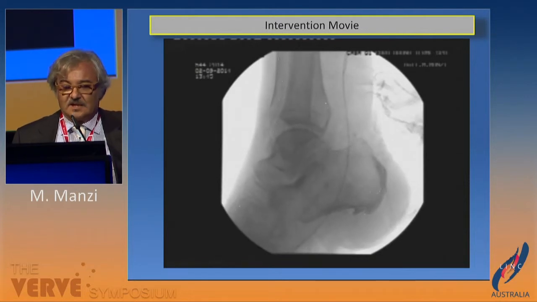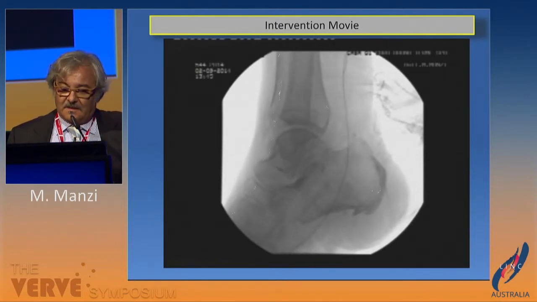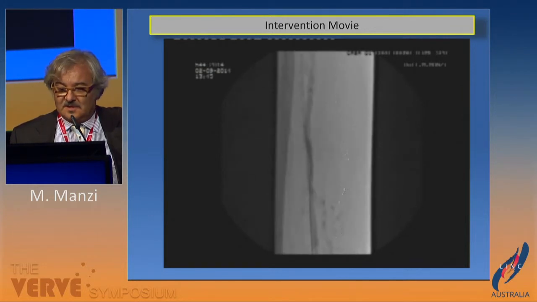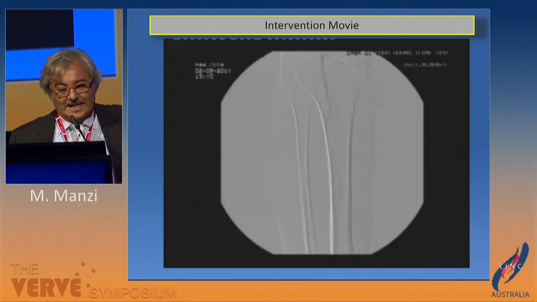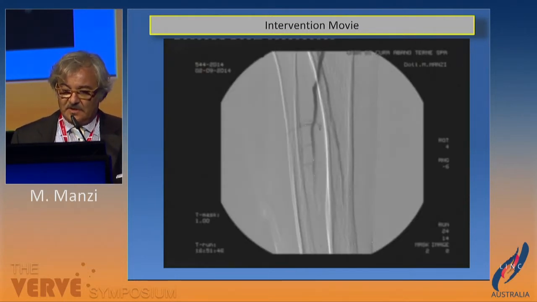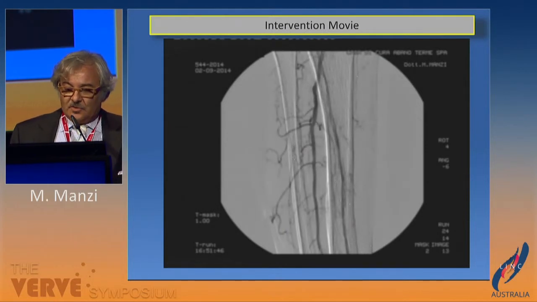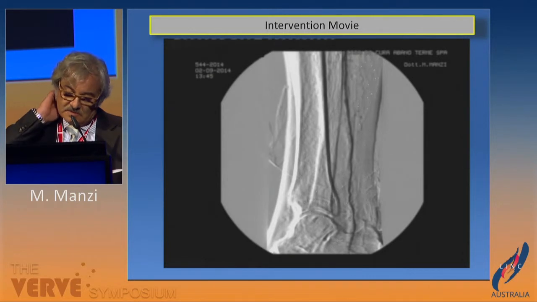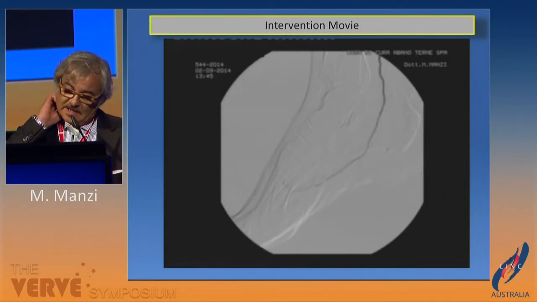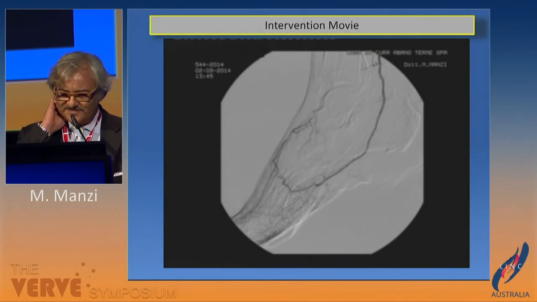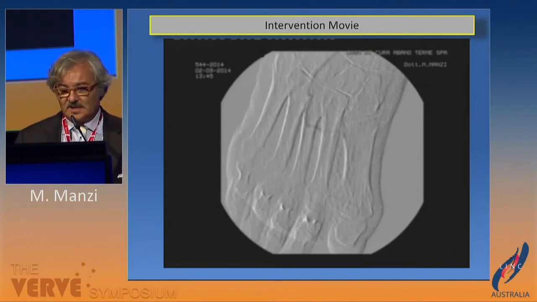So a new snaring from the posterior. You can see the same system, and it was possible to finally dilate everything. You can see the flow in the posterior. Very good, and the patient is moving now, so the next one should be better. You can see the direct flow into the forefoot.